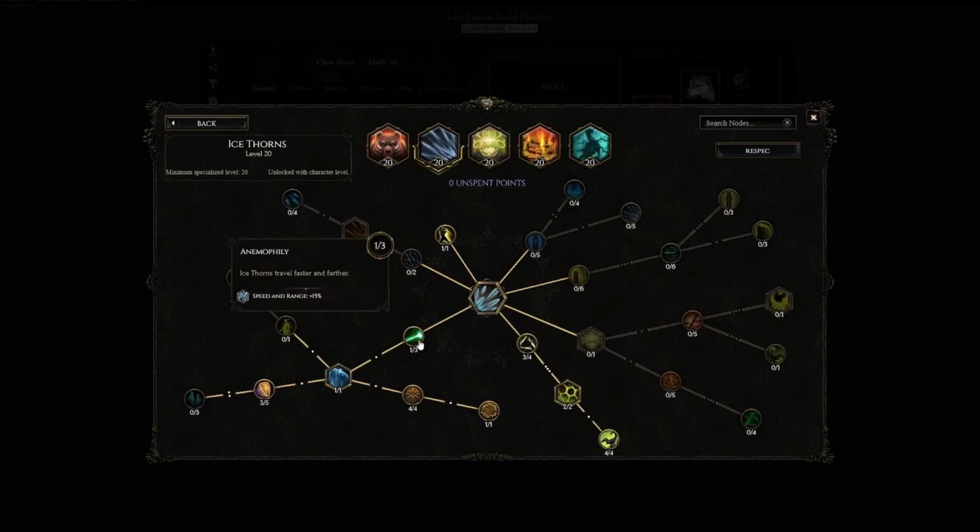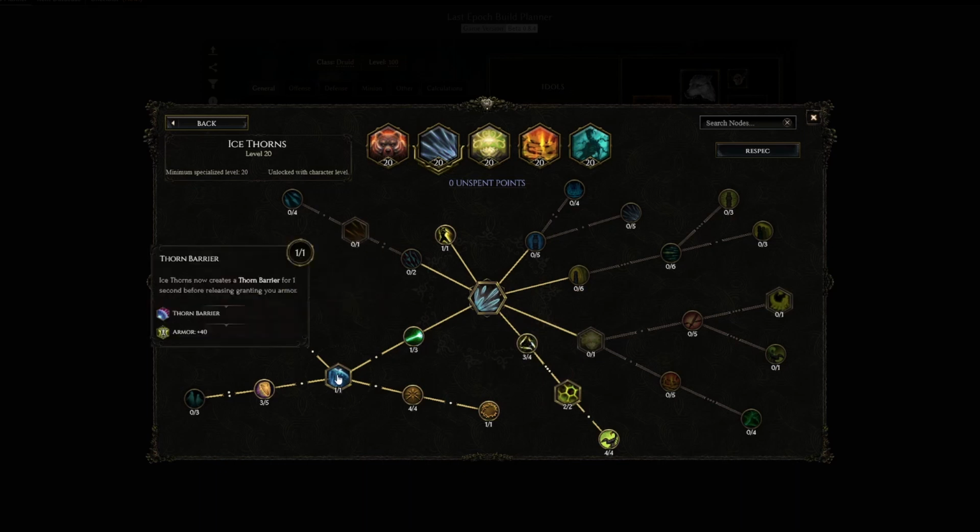Next up, we'll grab 1 travel point here, and then we'll go into why we're taking Ice Thorns. So we'll take the point to Thorn Barrier. What this does is now when Ice Thorns is cast, it creates a Thorn Barrier for 1 second, and then before releasing grants you armor.